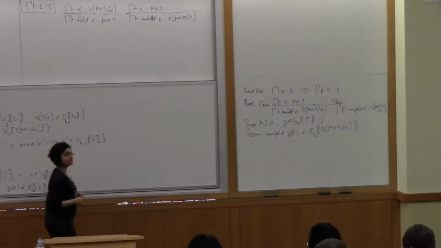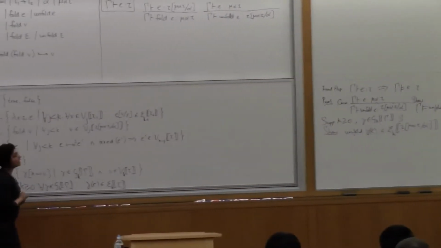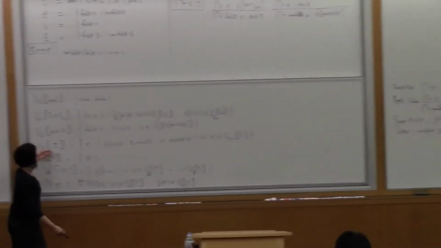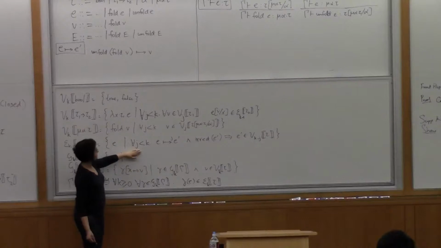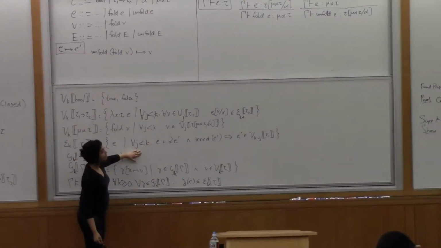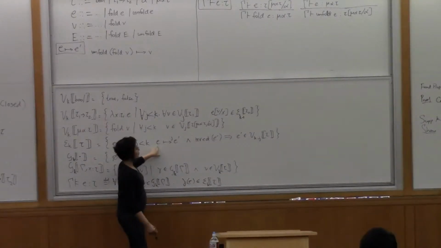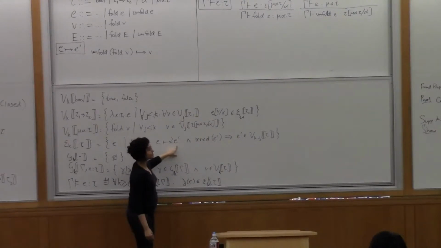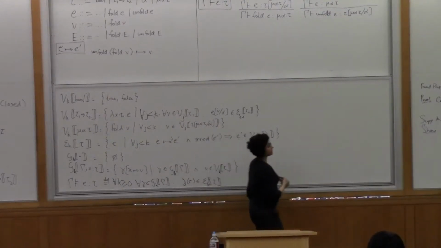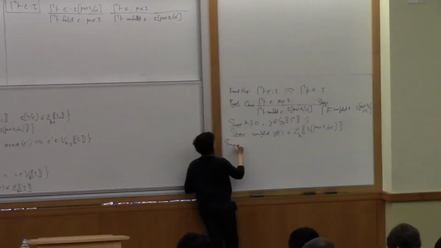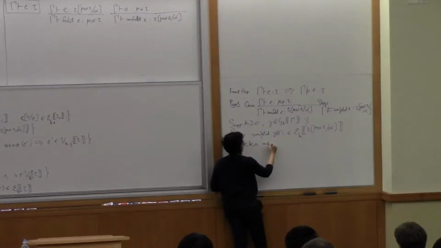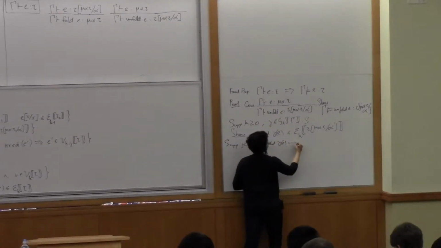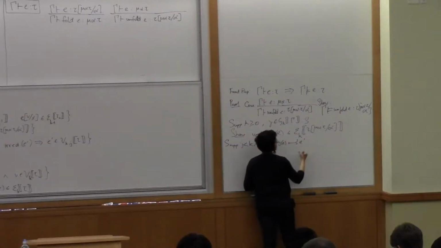Okay, so that's what we have to show. If we have to show that something behaves like an expression, like it belongs to this E relation, we get to say, suppose that our unfold term steps to something irreducible in j less than k steps. So suppose that j is less than k, and that unfold gamma E in j steps gets to some E prime, which is irreducible.